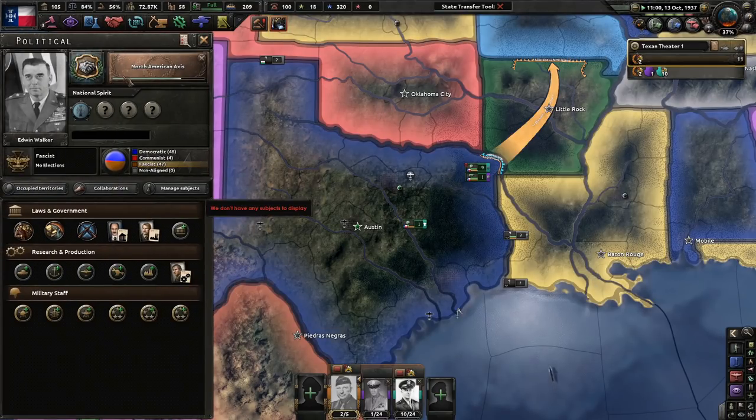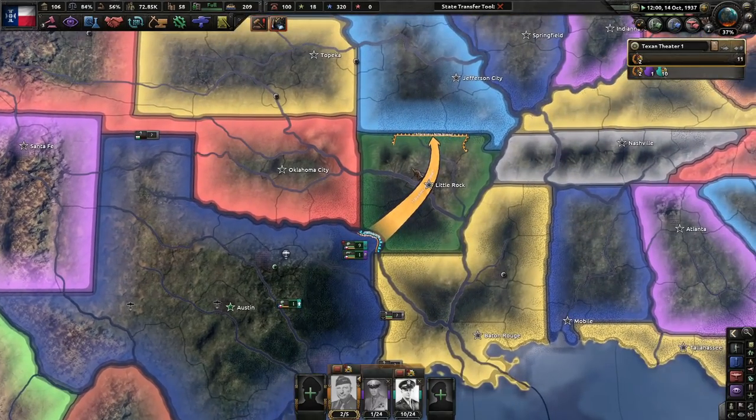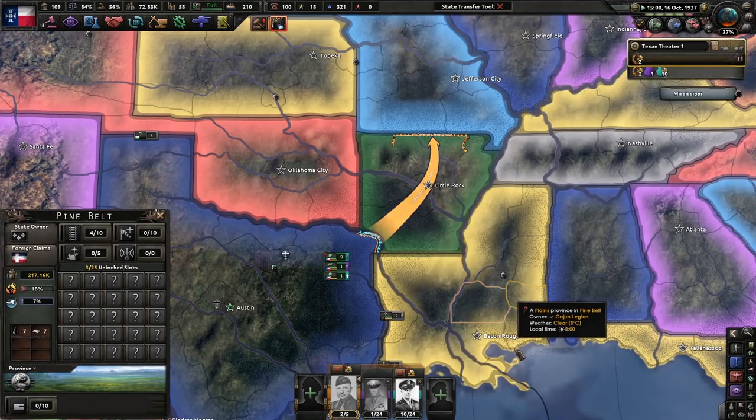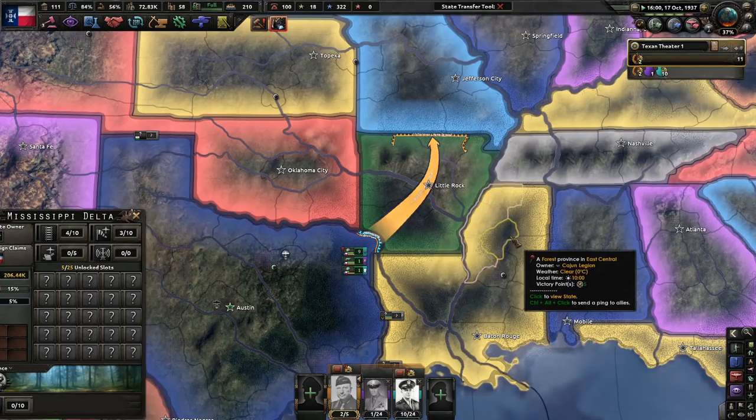Cool. Can't really spend too much political power there. Gotta save it. Can't be too corrupt with my political power. And let's see. Louisiana, they're slowly getting more compliance, which is probably good for them.